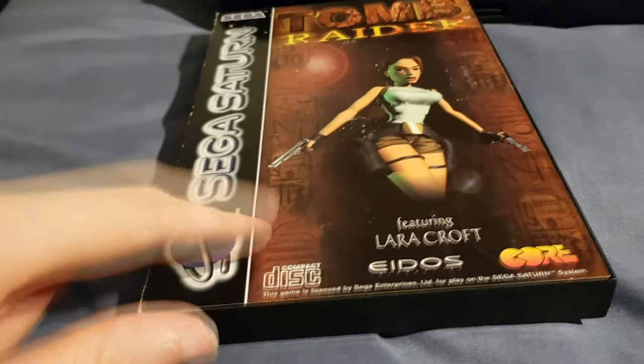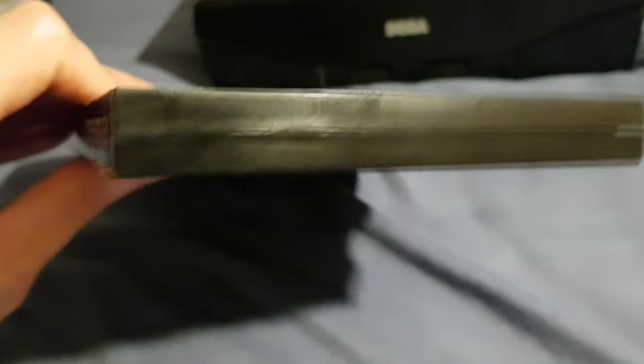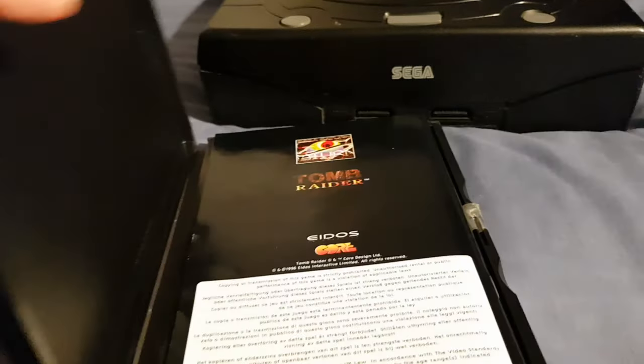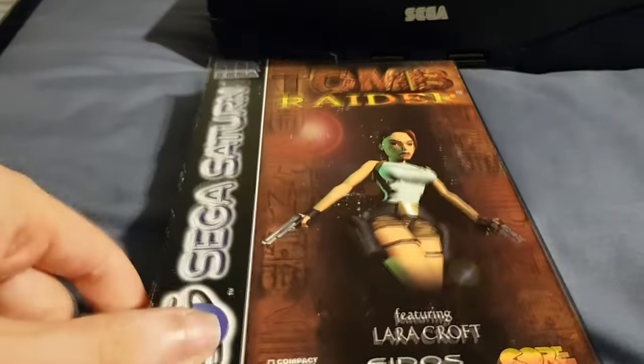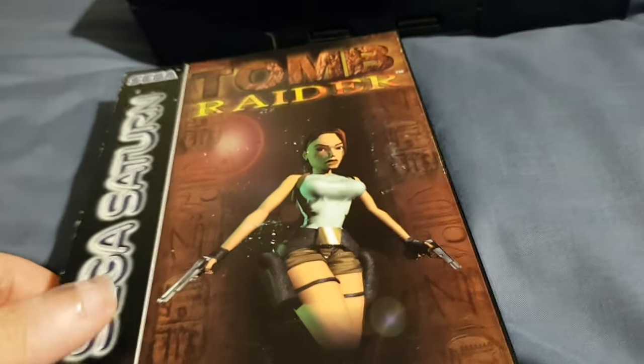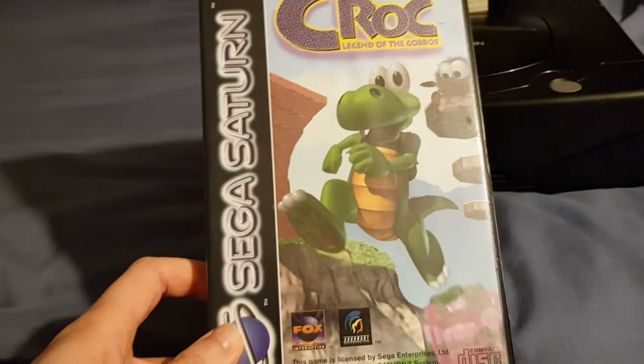I don't really like these cases that a lot of Sega Saturn games come in, because they're just a piece of cardboard that's glued to two pieces of plastic. So if you look here, it really is just a piece of cardboard. And so they're not really protected very well. And not all cases are like that. Some cases are just completely plastic, like this one. So perhaps it's just the earlier games that are made out of cardboard.